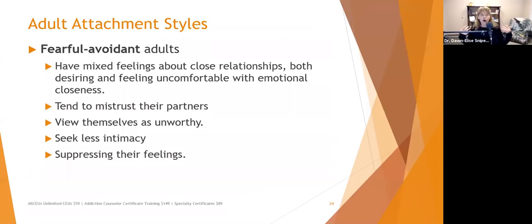After class, when you're going through this PowerPoint, I want you to think about clients that you have and where they might fall on the attachment spectrum. Most of the time, you're not going to find anybody who fits really neatly into one or the other. Most people will have a couple characteristics of secure attachment and then fit more or less into one of the other categories if they have an attachment disorder. But it is interesting to look, and I was going through some of my clients, and yeah, sure enough, I was looking at it going, yep, that sounds exactly like Jane, or that sounds exactly like Julie.